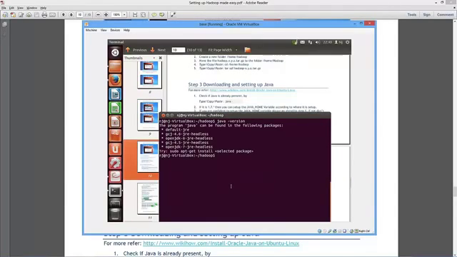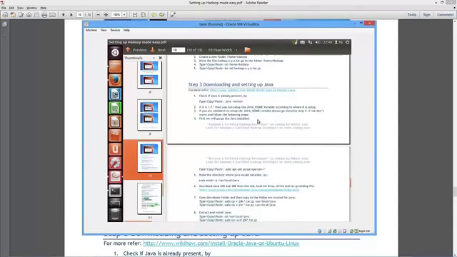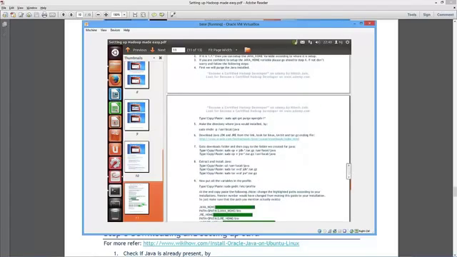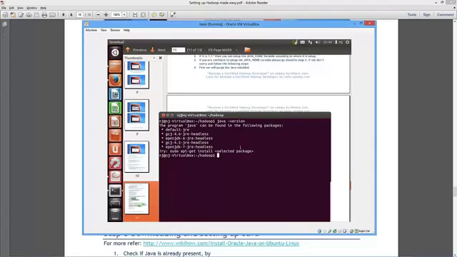You can check if Java is already installed on Ubuntu. Mine is a fresh install, so it doesn't have it. If you have something earlier than Java 7 and you want to get rid of it, you can do so by following the commands I have mentioned in the document. If you do not have Java and are doing a fresh install like me, just follow the steps in the document. We'll make the folder where we would install Java. So just copy the command and paste it. Just put in your password.